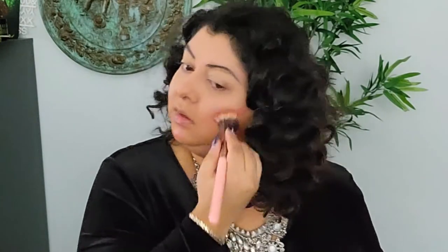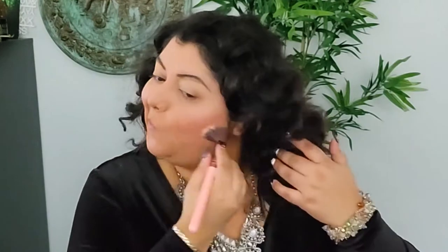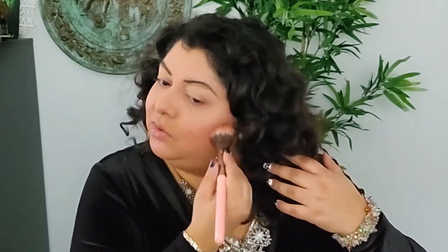And depending on how your face looks, you could add a little bit over here, or you can add some on your ears just to make sure you get to that desired shape. You let me know if I achieve the heart shape. I don't know, maybe a little bit. I think so. So the rouge is in, and that's how it looks.